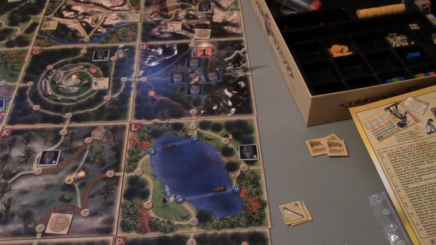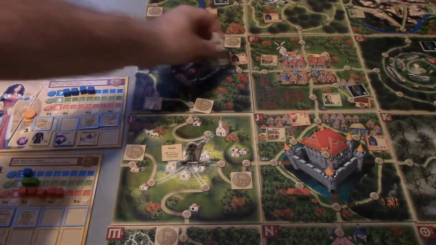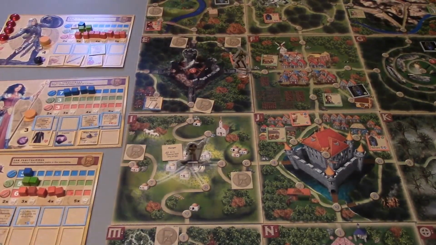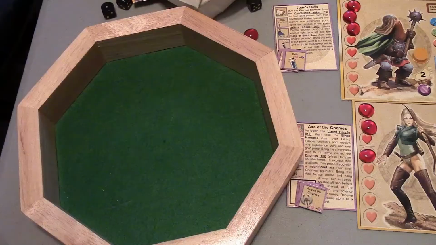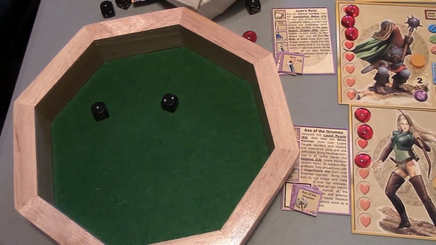We're going to move to Eleanor. Eleanor's right here. She's going to bypass this guy and try and go through the castle to head south. She's got to roll a 5 or less on 2 dice to do that. Okay, here we go. Oh, 3. She did it. She succeeded. So she's going to blast through there and keep on moving.